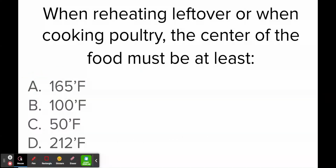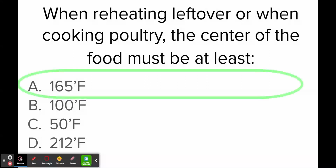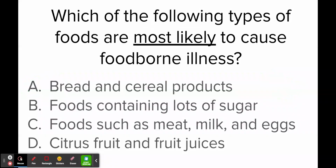When reheating leftovers or when cooking poultry, the center of the food must always be: A, 165 degrees Fahrenheit; B, 100 degrees Fahrenheit; C, 50 degrees Fahrenheit; D, 212 degrees Fahrenheit. When reheating leftovers or cooking poultry, the center of the food must be at least A, 165 degrees Fahrenheit.